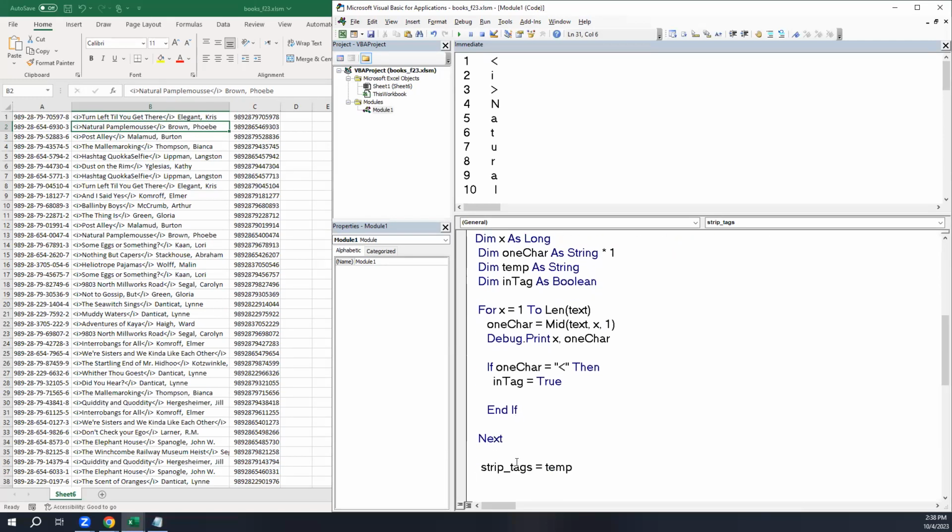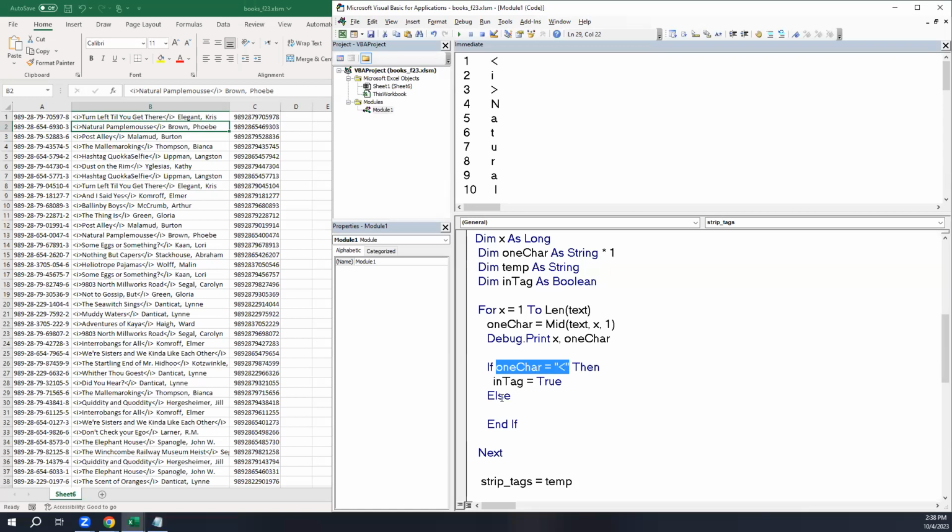All right, now else. Have we shown the else before? I'm not sure we showed the else before. Let's talk about what this else statement does. The expression between the if and the then needs to evaluate to true or false. Got to be able to look at that and evaluate it to be either true or false. If it's true, then we just continue executing until we get to either an end if or an else.